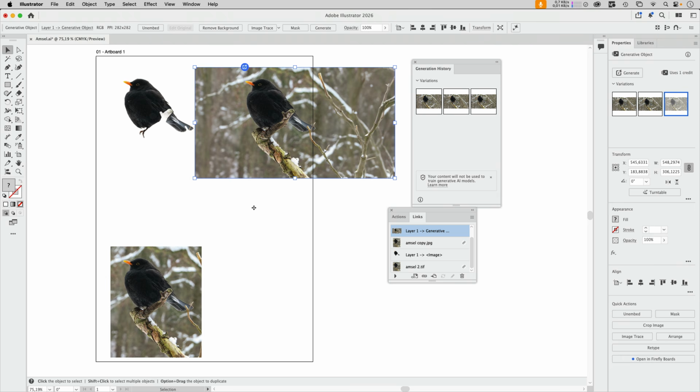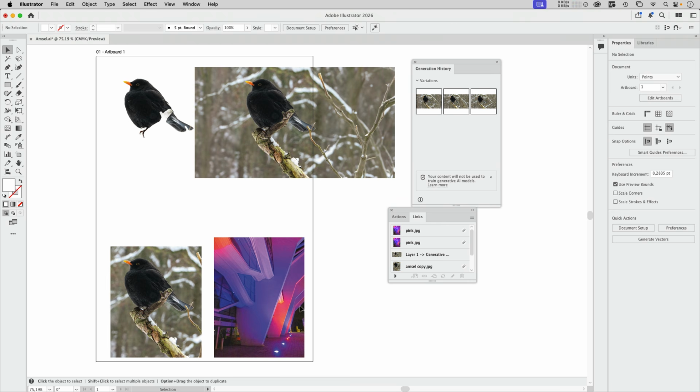Now, as the warning told us when we started the function, the image got embedded, which converts it to CMYK. But now we have an RGB image. That's because this is a generative image. So it's embedded, but it's in RGB. But first, it got converted to CMYK. So we have a lot of conversion happening here. It got converted to CMYK and then back. So we do not have the original colors in this.